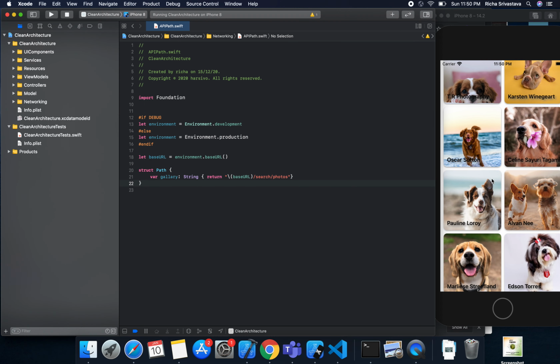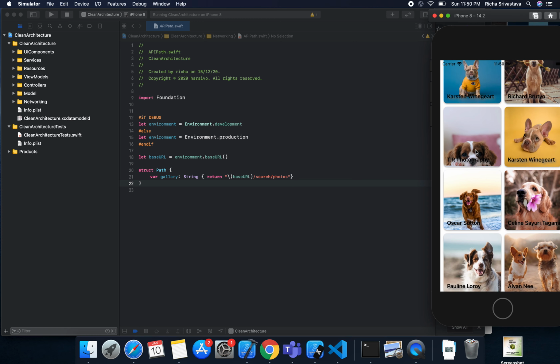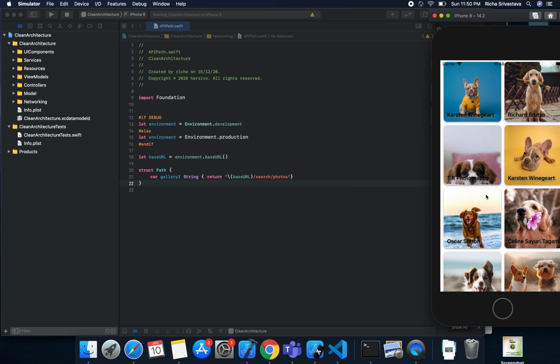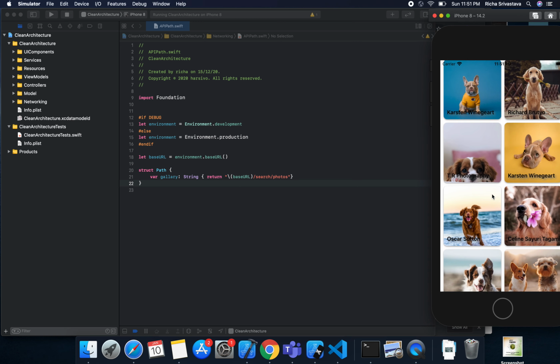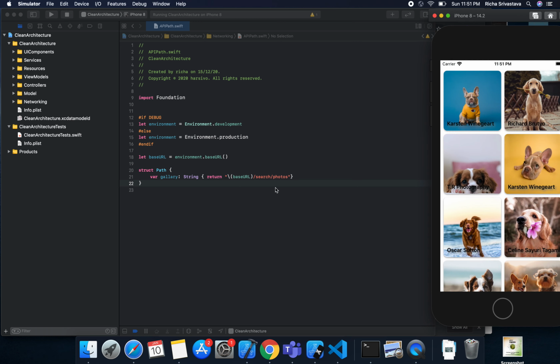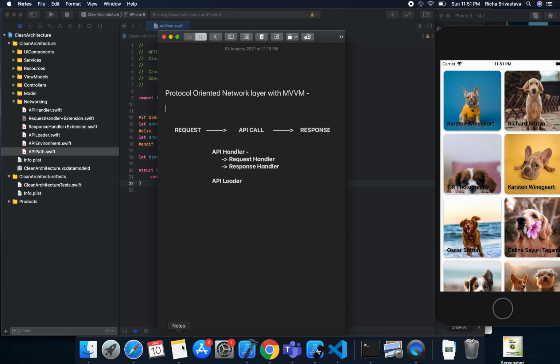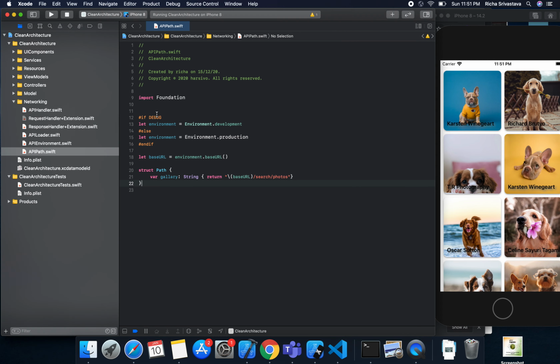In this video, we'll be creating an app like this. It's a very simple application. What it does is it makes an API call, which gives a couple of images of dogs, and then we just show those images in a table view like this, right? So what we'll be talking about in this video is mostly the network layer, like this is my network layer, and how we can make it more testable with a protocol oriented approach, and we'll be creating our application with the MVVM software architecture pattern.